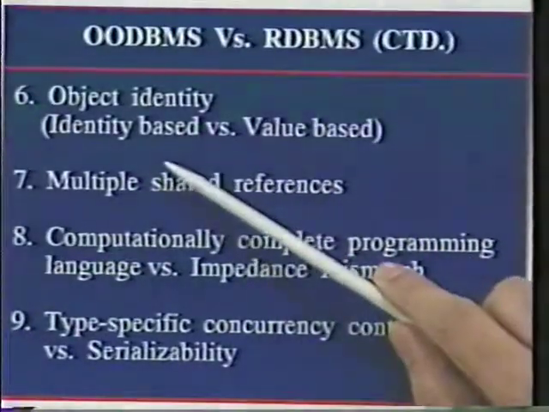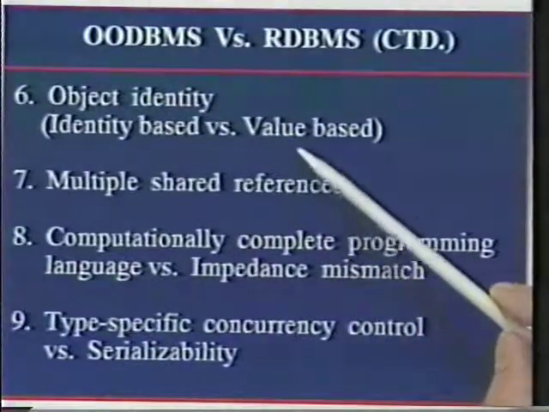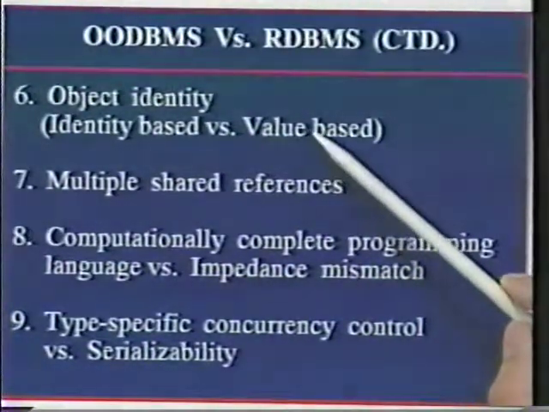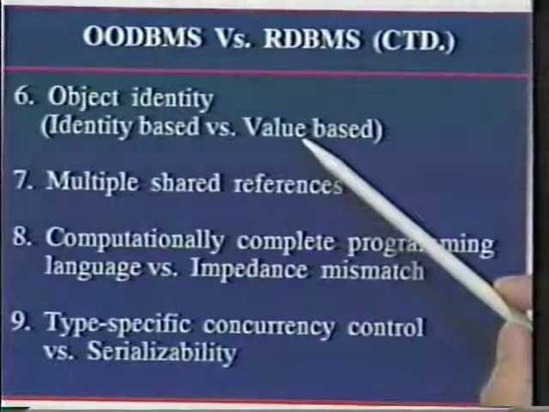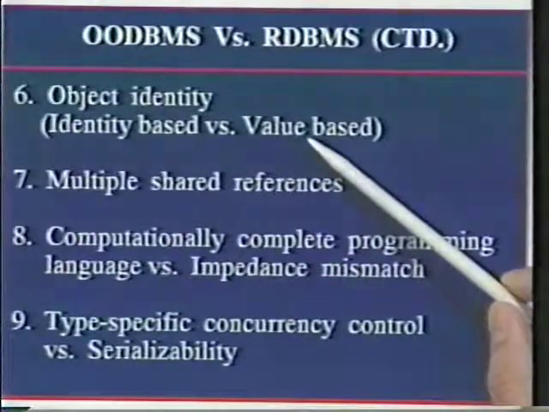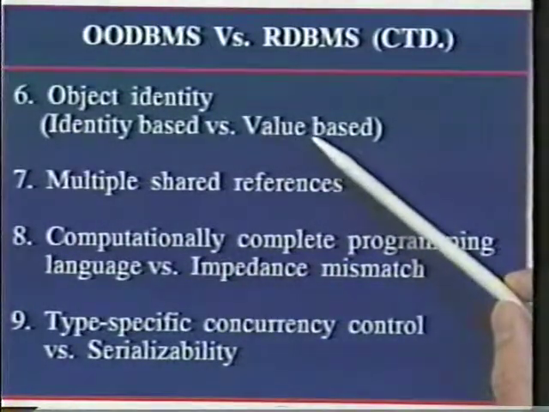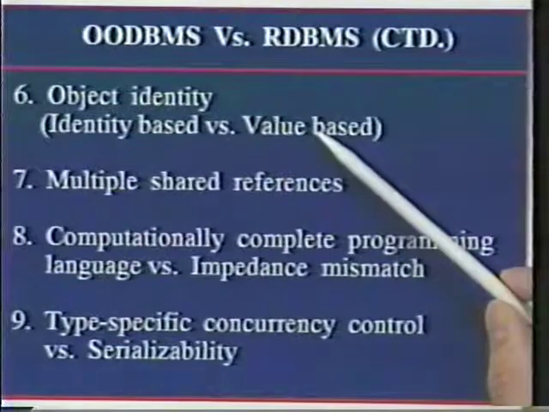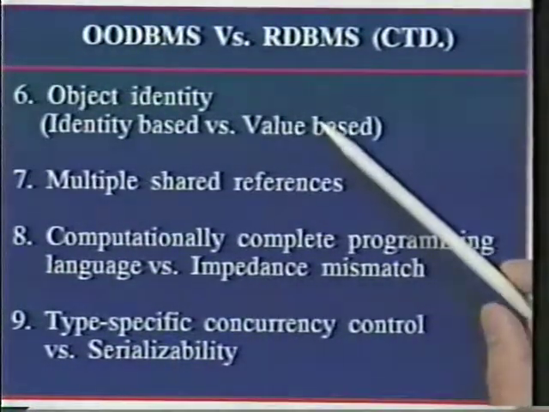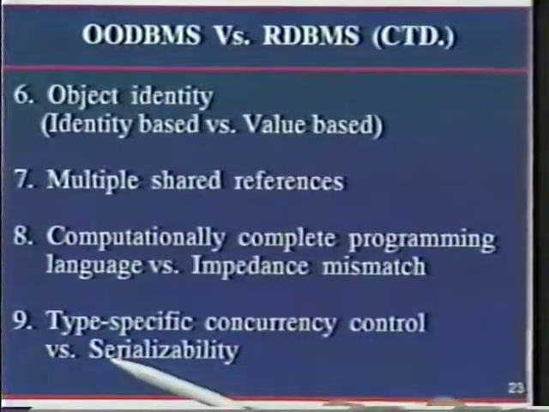Most of the object-oriented databases are identity-based versus the value-based in terms of the relational databases. The relational databases are value-based, which expresses relationships between two objects by embedding the same value in two or more related objects. So the user defines some unique keys to distinguish between similar entities, and this often results in a duplication of data. The object-oriented systems, on the other hand, are based on identity.